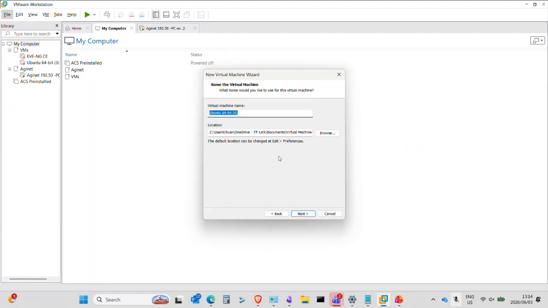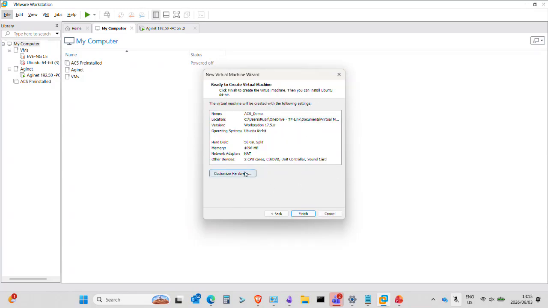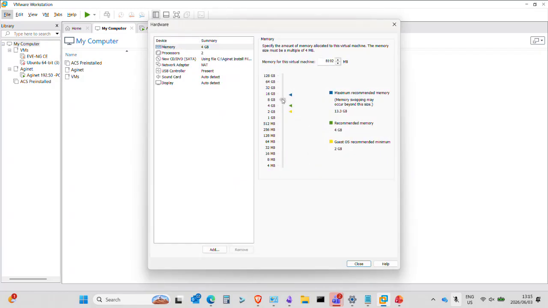You will choose the allocation where it will be installed, or allocate the storage path. Obviously, you can name it whatever you want to. I'd recommend a minimum of 50 gigs to start off with, and select what you prefer on the bottom. And on hardware, minimum 8 gigs of RAM.